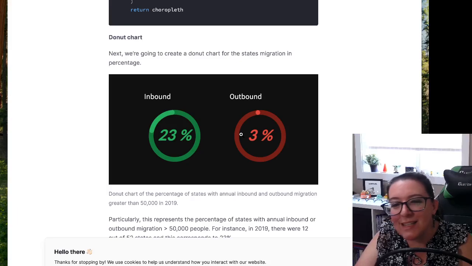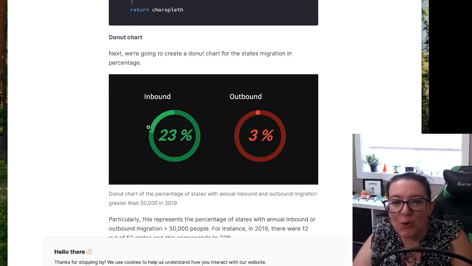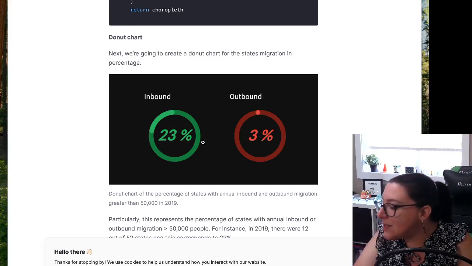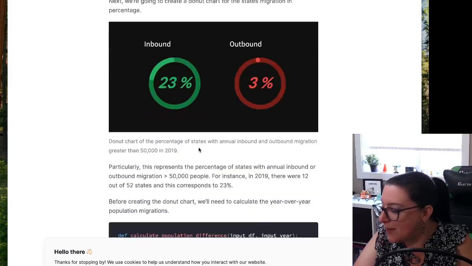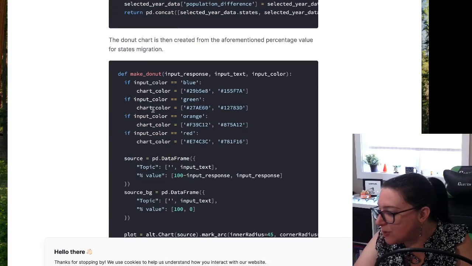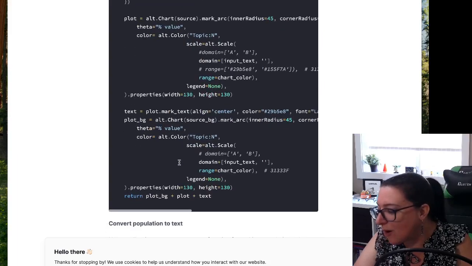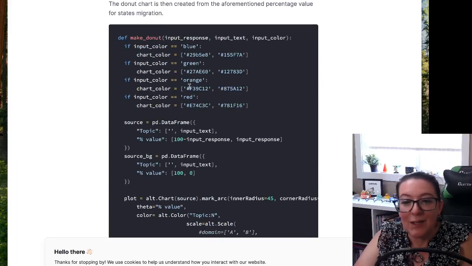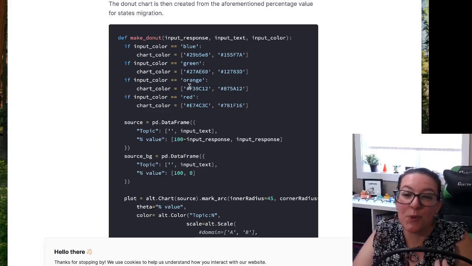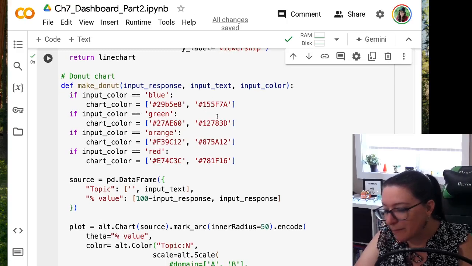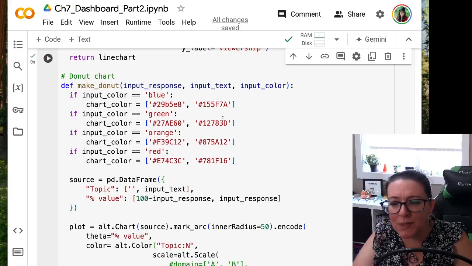Notice how with these, it just shows one part of the donut, not all the different pieces of the pie. And so I want to create this type of image. Well, here is the code to do that. That's this. So we just copy this code into our own set. You can also use ChatGPT to help you build this set of code when you're doing this level of formatting and tinkering. So let's walk through what this one says.